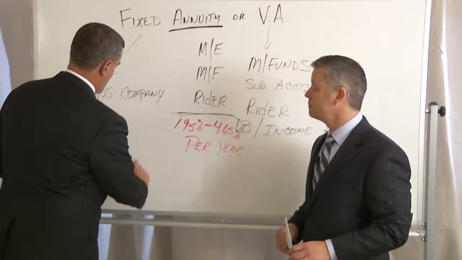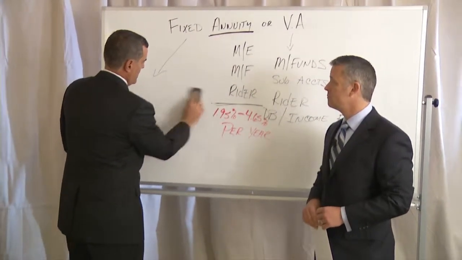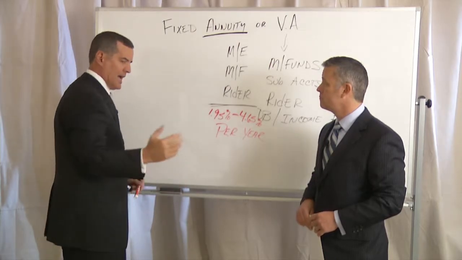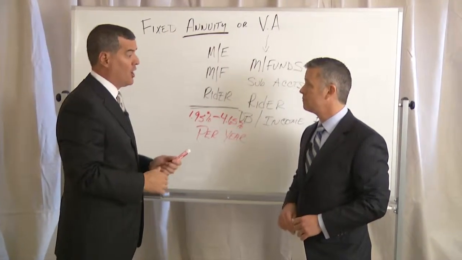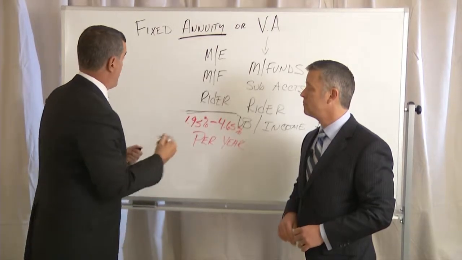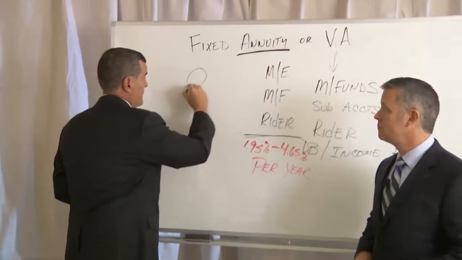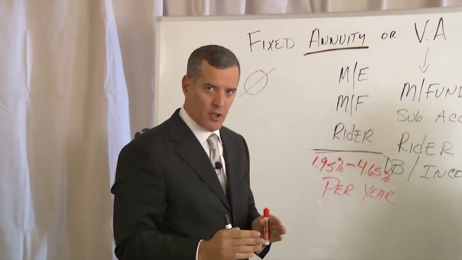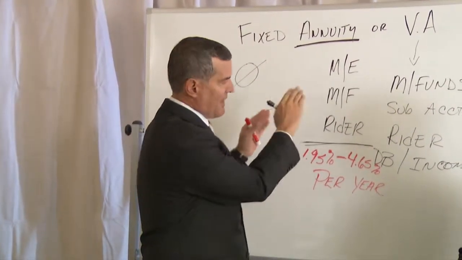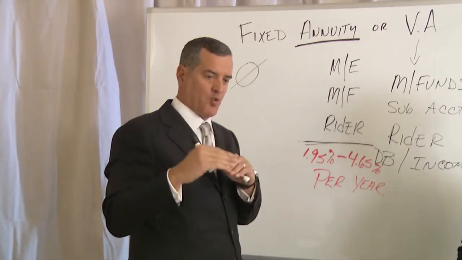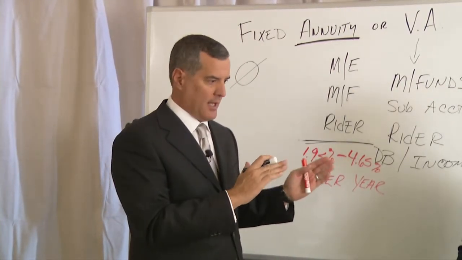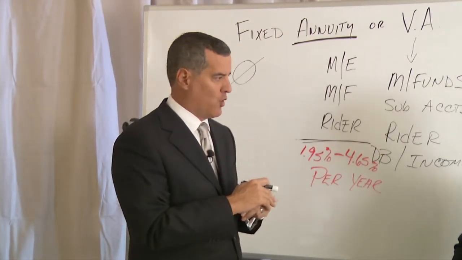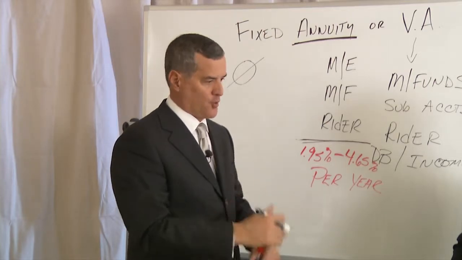Typically, with the annuities that we like, number one, as people have probably seen in other videos, we like indexed annuities that have no fees attached. Whatsoever. We feel that when you're dealing with something that's in the fixed arena, with interest rates where they're at right now, you're going to be able to get somewhere between 3 to 6%. Why would you want to subtract a fee from that? There's really no need to.